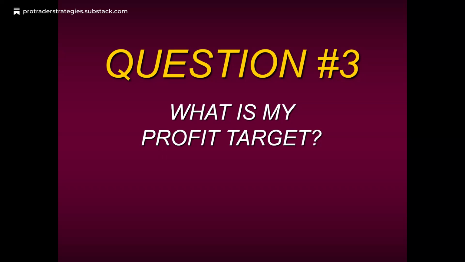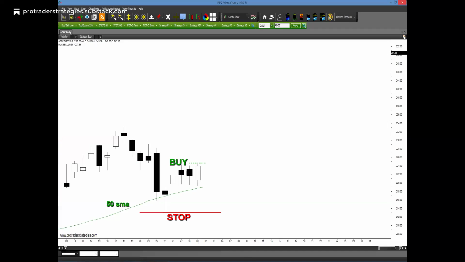Remember, you can apply these to any method, any strategy. It doesn't have to be one of mine. It could be one of yours or someone else's. But the first thing you want to do is determine where you're getting in and where your stop is if you're wrong. Now, that will help you determine what your profit target is. How do we do that? Well, let's go back to the chart once again. If we were to get in here, and if the trade automatically went against us, how many points would we lose? Not how much money, how many points would we lose?